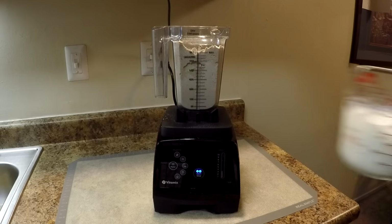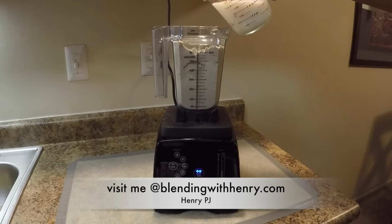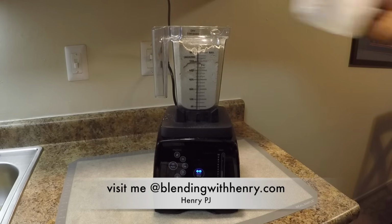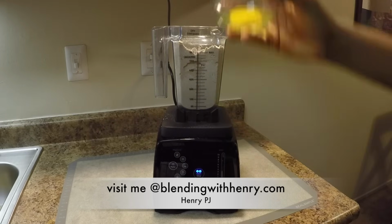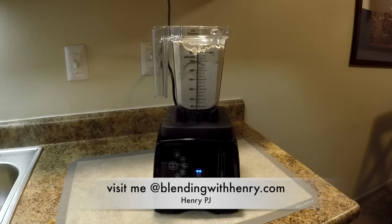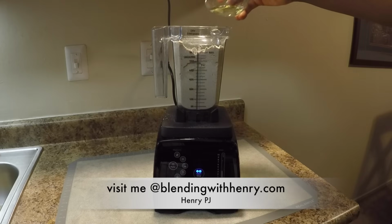Now with the cavity created in our flour, we're going to pour in 1 cup of warm milk. Heat is 115 degrees. At that temperature, it will activate the yeast. You want to make sure that your milk is between 110 degrees Fahrenheit and 120 degrees Fahrenheit in order to activate the yeast. 1 room temperature egg. 2 tablespoons of light olive oil.